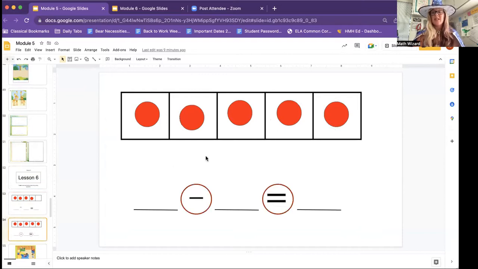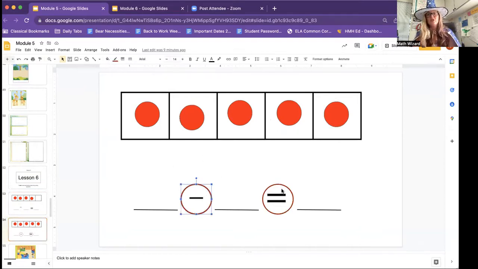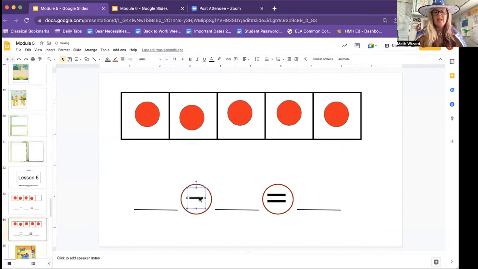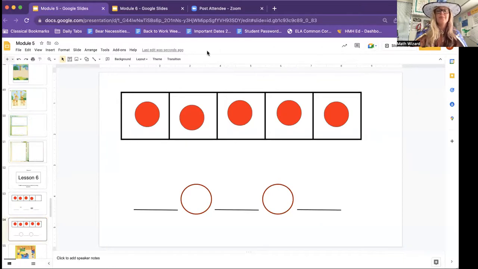All right, now moving along, I want to show you because in our book today, just like yesterday, you're going to see these circles, right? You're going to see these circles. And you're going to need to add something to them. Okay, but first let's look at here. Let's look at our story.